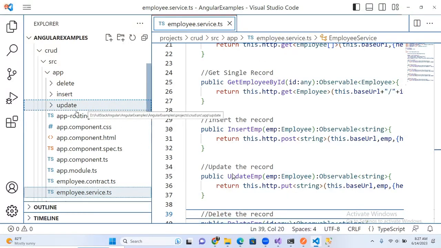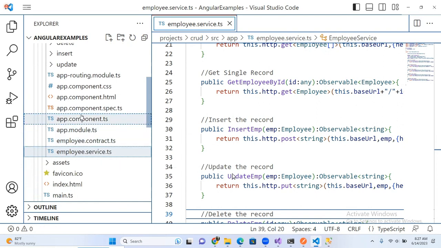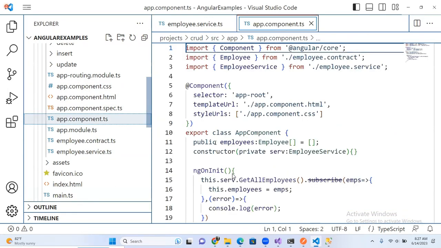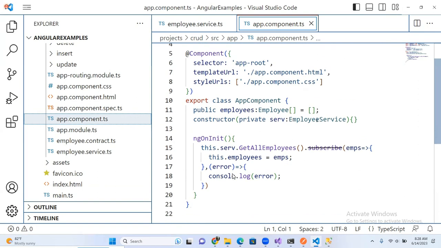Now, what I am doing, whenever the user has executed for the first time, I'm going to get the data, and that data with the help of app component. Generally, how to get that particular data? By connecting with the service only, right? I've created an employee service and I'm getting employee data.